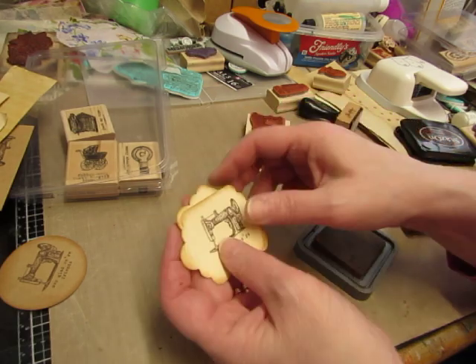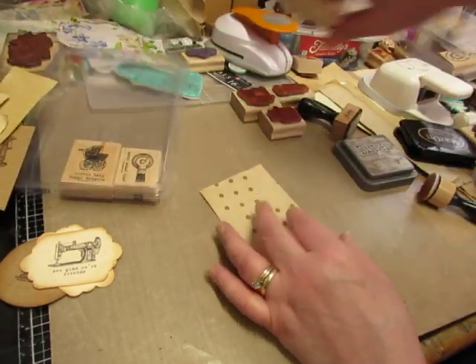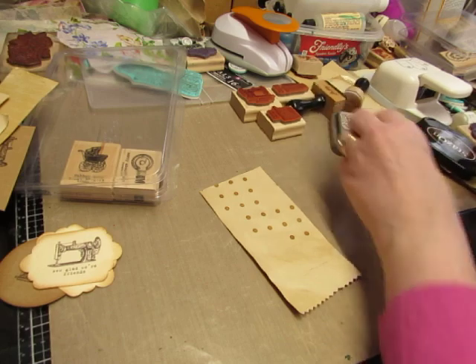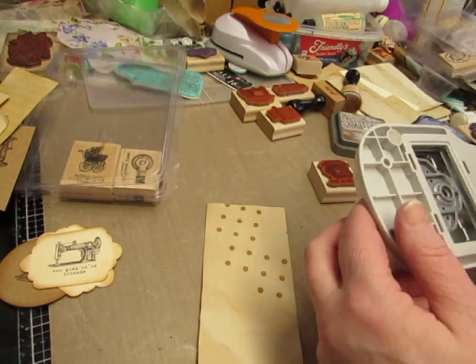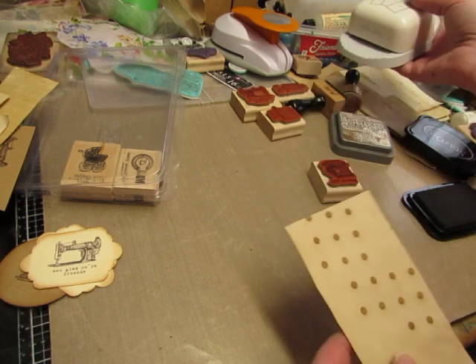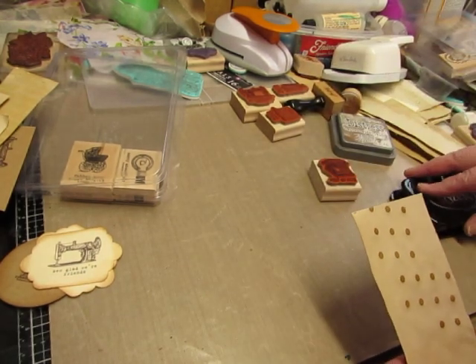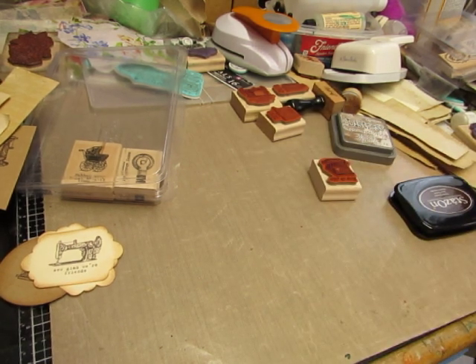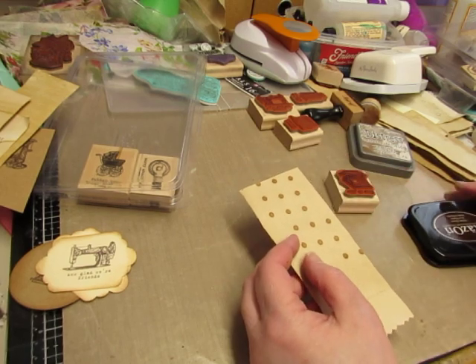I can put some eyelets in the edges if I want to — the little ends. I have a lot of sewing machines now, but if I give them back to her I'll probably want more. This paper is quite big — I forgot, you have to cut it to the right size. I can cut this to two and a half inches and then get a little tag out of it. It's colored on the back, but I'll end up gluing it down onto my page. I'm using the typewriter stamp.